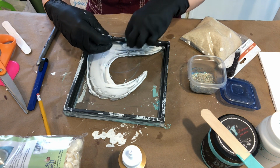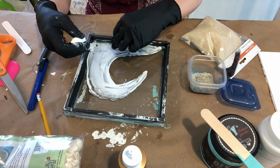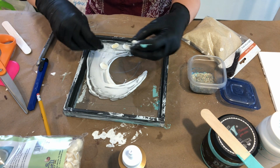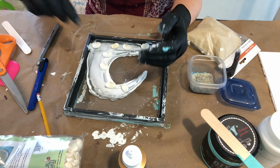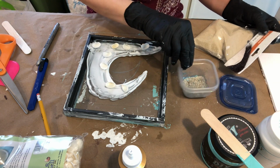Now here is what became my epic fail. I thought I could put these seashells into the glue and that when everything dried you'd be able to see the seashells on the other side. But that didn't happen. You'll see later on what I ended up doing, because I really thought that this project was going to be a total failure after I saw what it looked like when it dried.